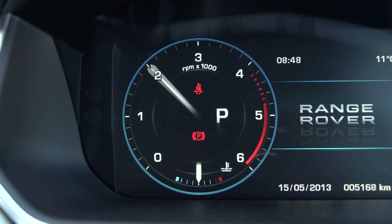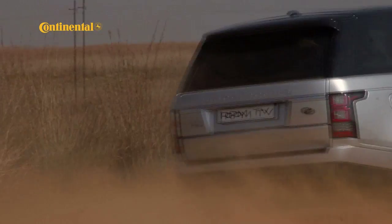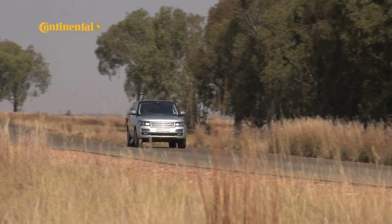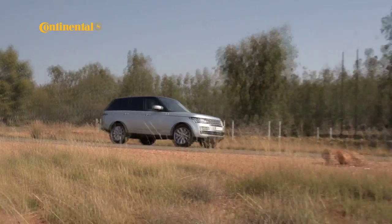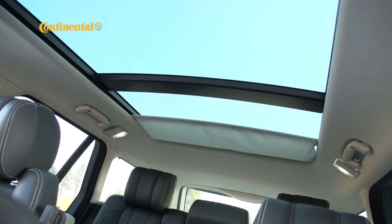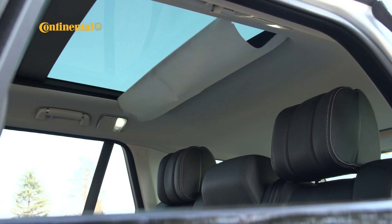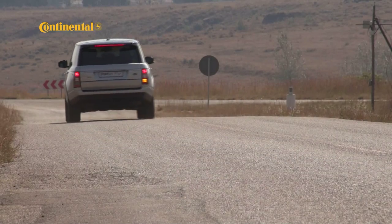But it's not perfect and it has some very worrying build issues, especially for a car at this end of the market. Every time that clever digital rev counter swings past the 1500rpm mark, there is a very noticeable and quite irritating resonance from the engine bay. Sure, you can drown it out with the super powerful Meridian sound system, but the fact remains a car like this shouldn't be making those kinds of noises. And then there's the fabric cover for the panoramic roof, which retracts almost all the way before folding over on itself and leaving a saggy bit of material resting on your passengers' heads. We are not amused.